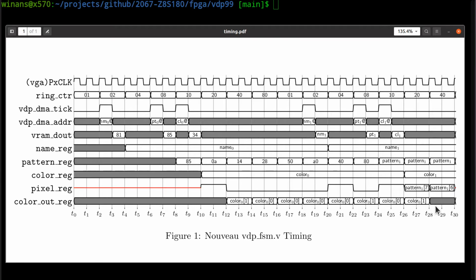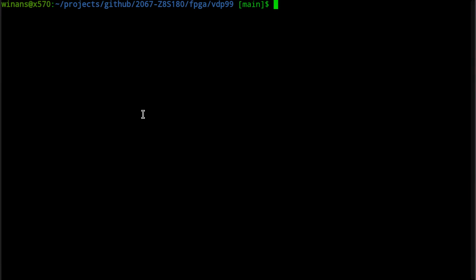care about what clock phase I'm really in. It only cares that there's data in the pattern register and the color register in order for it to render these 8 pixels. If you let it go too long, this thing would eventually become all zeros and it would just start rendering the background color and get seized up. But don't do that, okay? So just a little bit of insight is what we're going to see here.